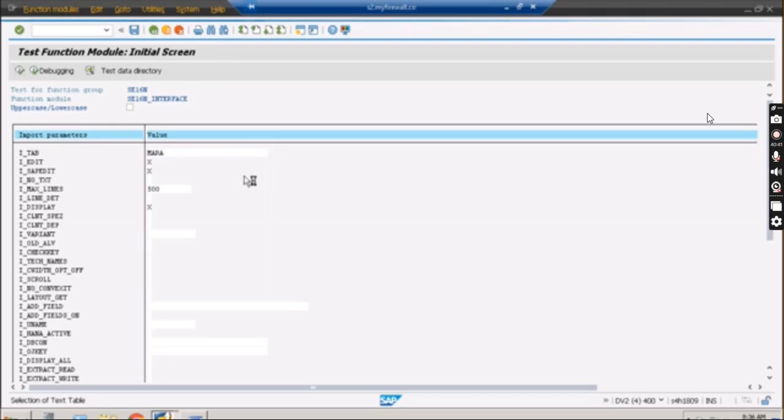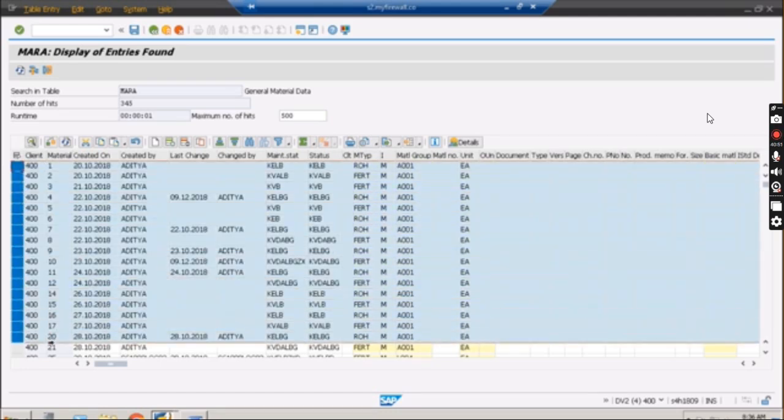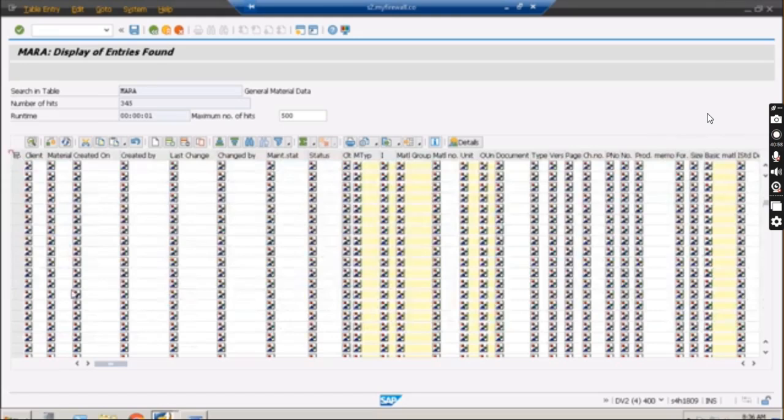Run this one. 1 and 20. This material, it is showing all this data. It is not showing between 1 to 20 only. Apart from that also it is showing, right? So that between is not working.